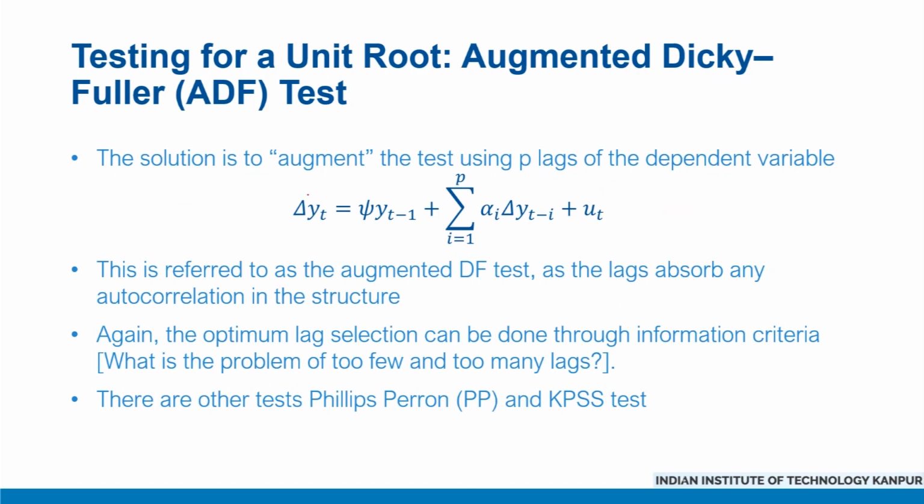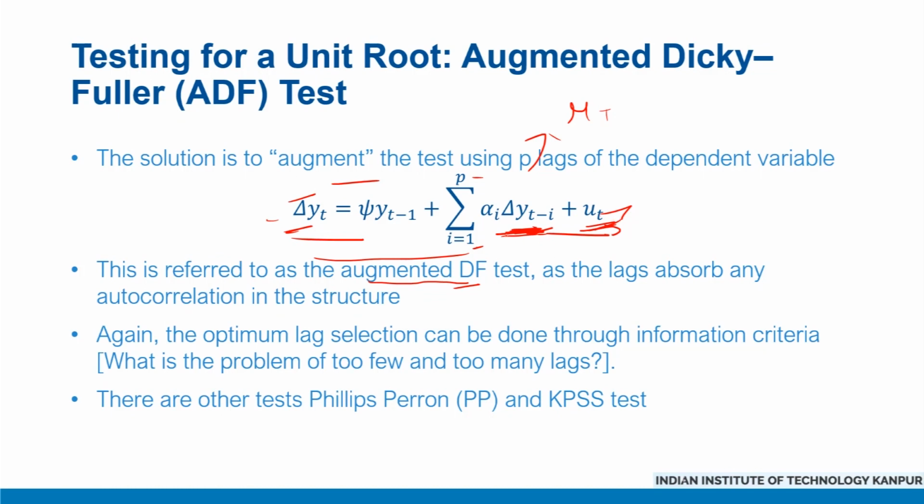Let us discuss this in more detail. The idea here is to augment the model with p additional lags. Notice this: we are introducing these 1 to p additional lags in the original model. Here we are not showing the drift and time trend, you can add them if needed, but more importantly we are adding the lags of this dependent variable. These lags will soak up additional autocorrelation in this delta yt time series process, and this kind of model, augmented with the lags of the dependent variable, is called the augmented Dickey-Fuller or ADF test. These lags will help us absorb any serial correlation so that our error terms, mu t, would be cleaner and closer to a white noise IID process.